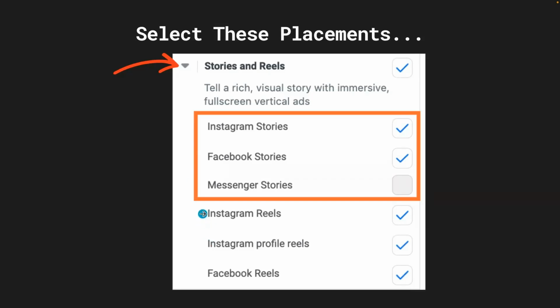If you're running a 1 minute video, or a 5-minute reel, it's going to show right here. It's going to show right here and here, but it won't show in any of these. So again, I usually remove Instagram Stories and Facebook Stories unless I have a 15 or 30-second video that I am running. And images work great in these placements too. So if I'm running images, the placements work great. If I'm running a video over 15 seconds, I question whether I'm going to run this in Stories or not.